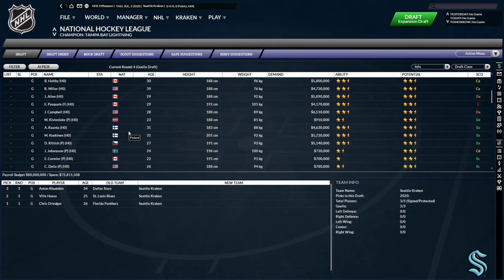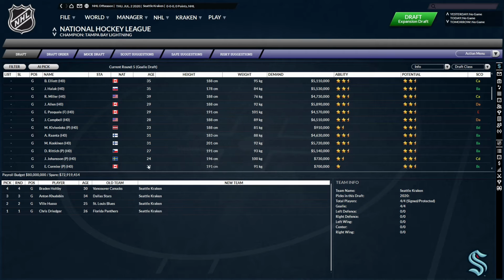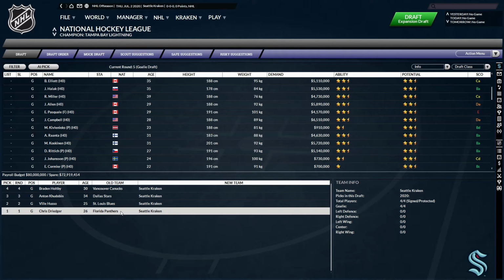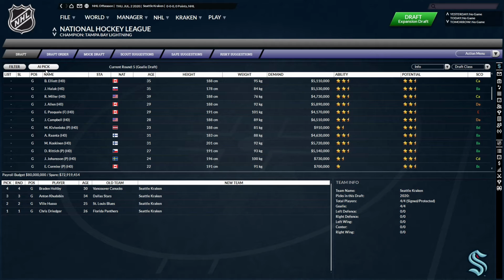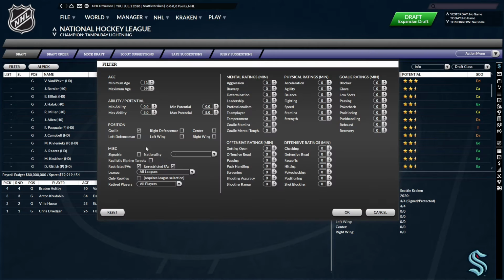We can take another goalie. And I think that's going to be Braden Holtby from the Vancouver Canucks. So there you go. Another goalie draft. Can we take another goalie? I don't feel like we need to take another goalie. So let's go to defense here.